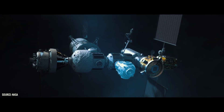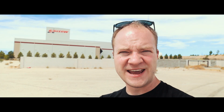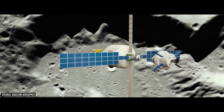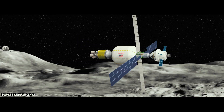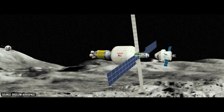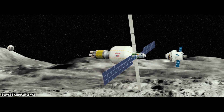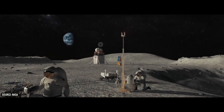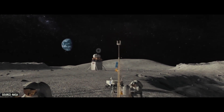NASA wants to expand that and have a livable habitat where astronauts could stay a little more long-term. Right now, NASA's plans for the lunar gateway are pretty short-term — they actually need a visiting spacecraft to provide life support. But the Bigelow B330 would be able to fill a lot of those gaps and provide long-term habitats for astronauts. Bigelow has told NASA they could have the B330 ready to fly in as little as 42 months, which is pretty essential since they're trying to get astronauts on the moon by 2024.